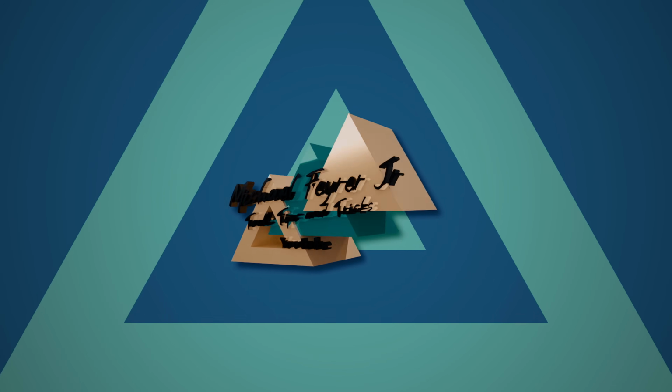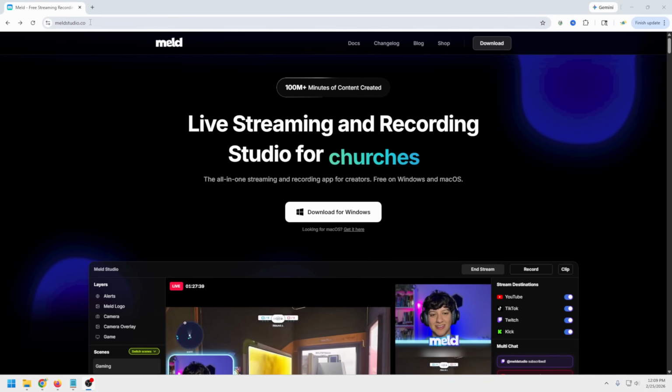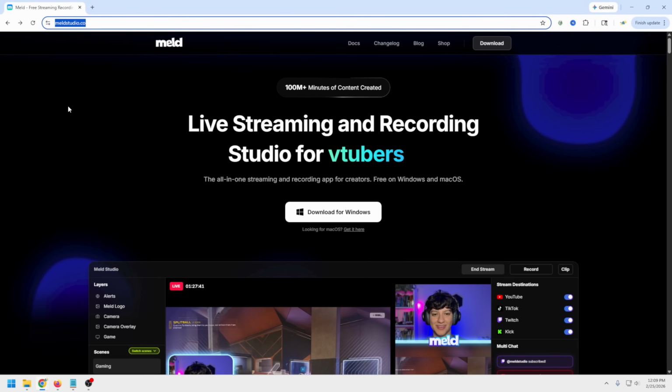I didn't find any roadmap on their website that told me why it's really free or how long that's gonna last. So a word of caution, we should all assume, until we know otherwise, that the plan is to gain as large of a user base as possible before switching it to some sort of subscription model. I don't know, maybe Meld will clarify that down in the comments for us. Either way, it's free right now, so let's see how far it's come and whether it can replace OBS in 2026.